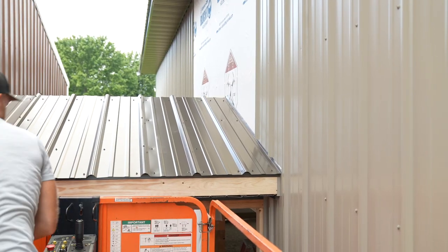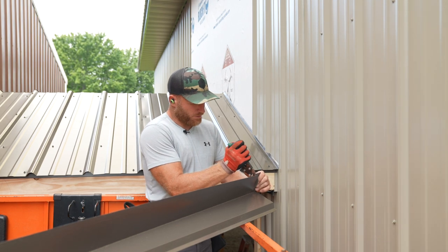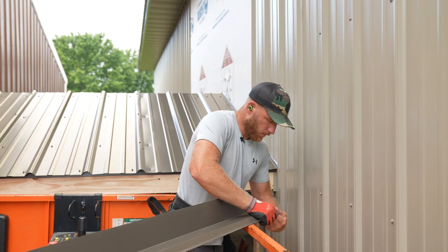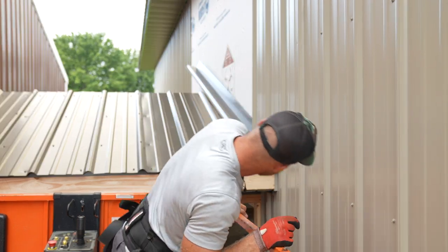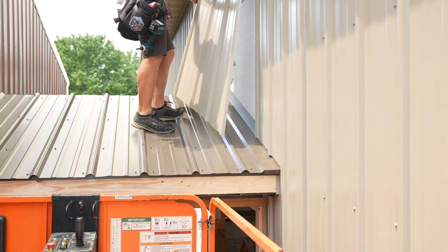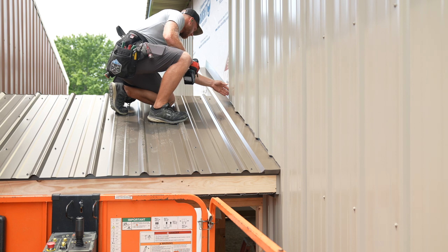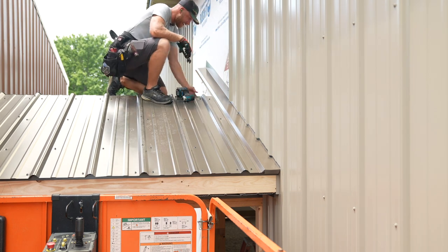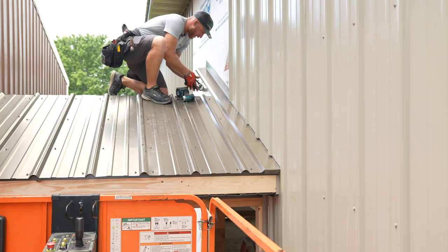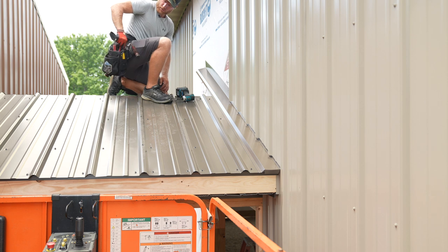Now that we have that piece of steel up here, we can get this trim connection detail on. This thing is gonna be covered in footsteps. My big goal is I wanna make sure I'm hitting my marks. Normally I wouldn't do this after it's installed, but Greg was pretty fast on getting that sheet up, so I'm just gonna go ahead and kinda cut it in place. Be a little bit harder, but in the end it is getting covered up with a ridge cap too, so I'm not overly concerned.